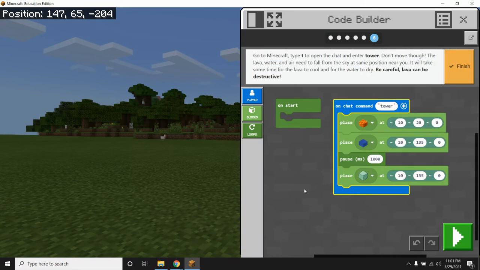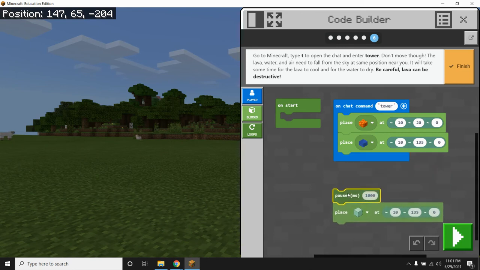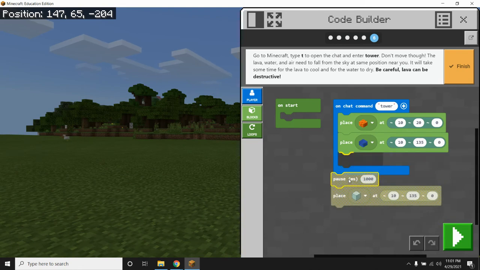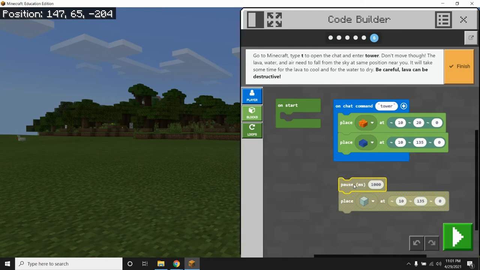Okay, so now we're going to go to Minecraft. We're going to go into our chat, and we're going to type tower, which is our on chat command. And then it says, don't move, though, right? It says the lava, water, and the air need to fall from the sky at the same position near you. So why is it saying don't move? Well, if you do that while you're moving, you're going to get your lava maybe in a slightly different place than the water, which could be bad. And while you're running around, we're going to put the air block in the wrong place.